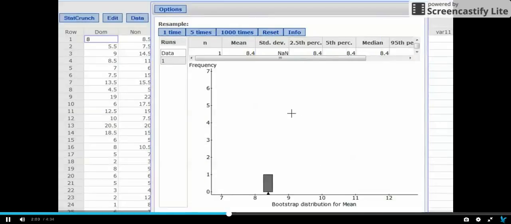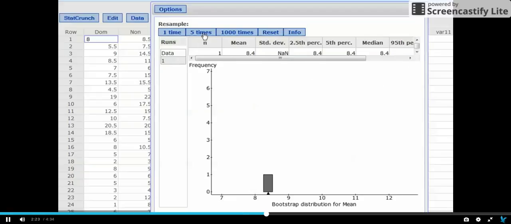In the top, StatCrunch shows that sample, mean of 8.4. It doesn't compute a standard deviation here because this is really the standard deviation of all the sample means, and we only have one sample at this point. And then it also computes percentiles, and we'll talk about those a little bit later.